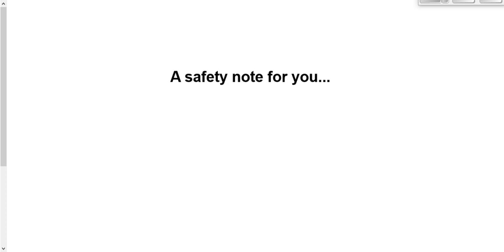So here's what we're going to do. We're going to make sure that the only time the laser is turned on is when it's sitting on your desk and facing horizontal. Not when you're holding it in your hand, just testing it. It's got to be on your desk and it's got to be horizontal. Does that make sense? Secondly, when you're doing this activity and you're measuring angles and you're drawing little dots on your paper beside the glass and so on, make sure that you're not going down like this to do that. Make sure you're above the level of the desk so that your eyes aren't going to be exposed to this laser light. All right?